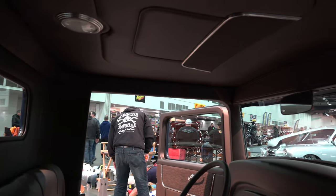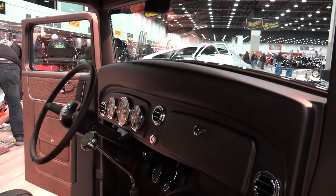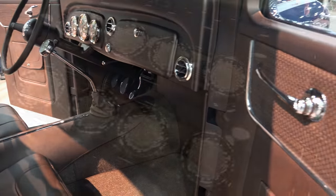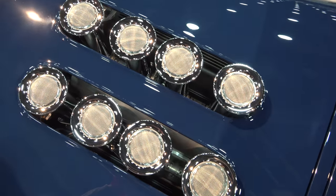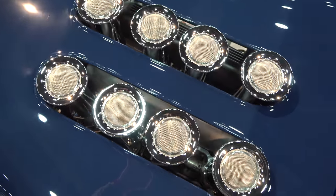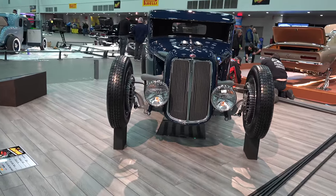And you don't specialize in trucks, but you've had some success with trucks. Yeah, let's put it that way. We build whatever somebody comes along and they want. Right on. I think you did a great job. What color is that? That is an original early model Ford color. It's called Washington Blue. It is the real deal Washington Blue color.